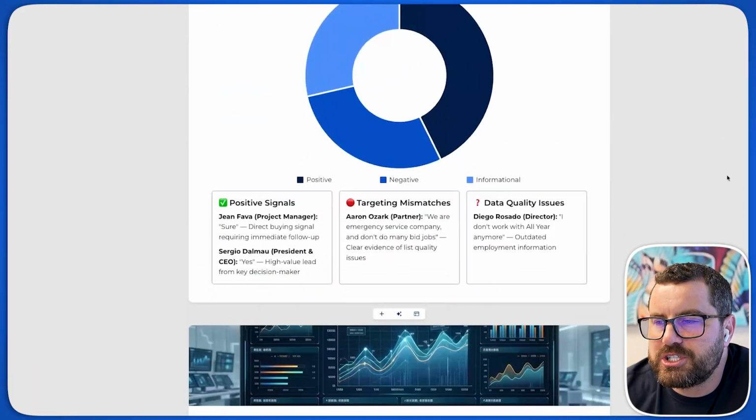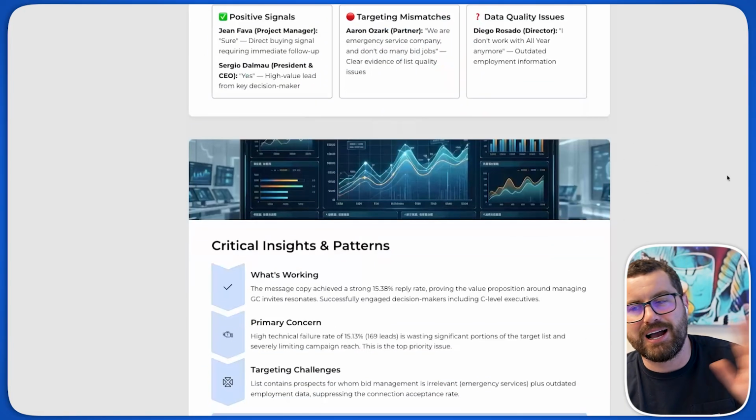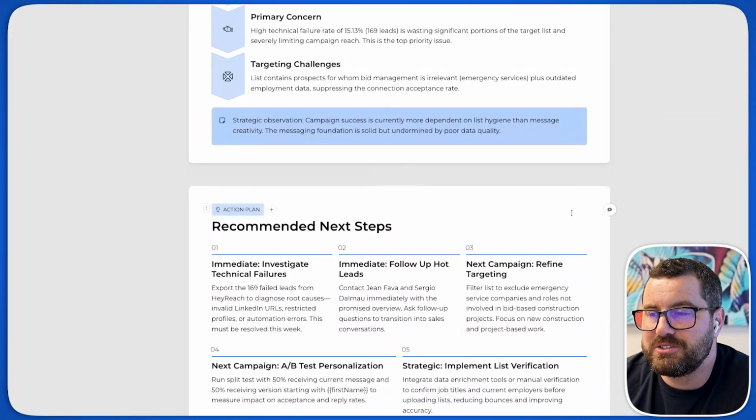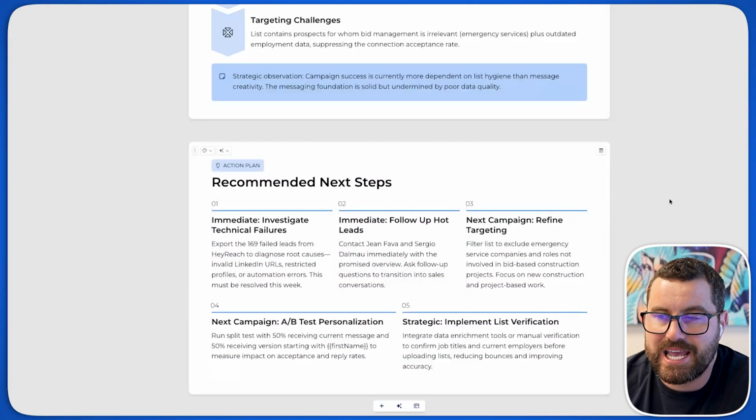You can then build all sorts of campaign reports that are then crawled by other agents to look for macro trending, analysis across programs, so on and so forth. And what we're really showcasing here is this is number one happening outside of the CRM, which is really interesting. You can use this same logic, whether it's for Instantly or Heyreach, like I'm showing you here, but this pretty much works with anything as long as you can extract the information about the particular campaign.